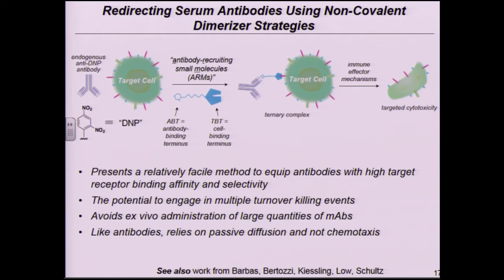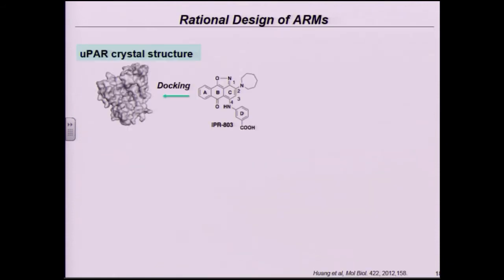All right. It's also important to understand from the perspective of chemotaxis, because these are much smaller than cells, we're no longer relying on chemotaxis to recruit the effector machinery as much as we were in the case of T cells, for example, whereas now the antibodies operate through passive diffusion and then get localized to the target where they make the high affinity binding interaction. So it's a little bit of a different framework conceptually in how we get targeting. Okay, it's more of a passive targeting, if you will, as opposed to a more active one using chemotaxis. So I just want to take you through a little bit of what the chemist really thinks about in this arena. You start off with a target receptor.